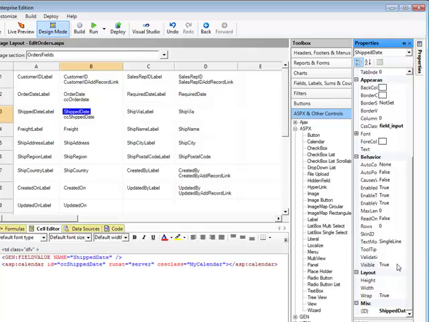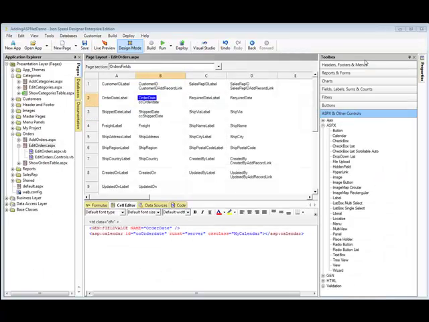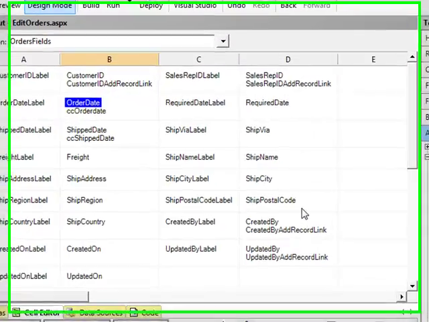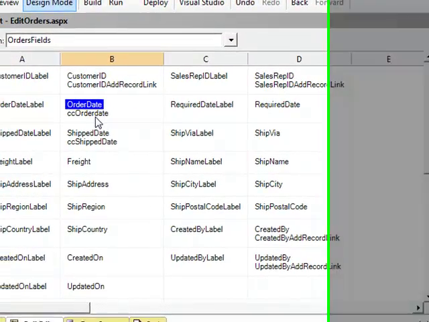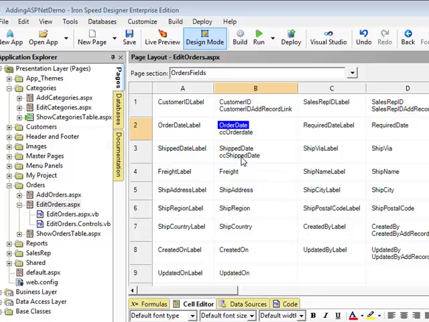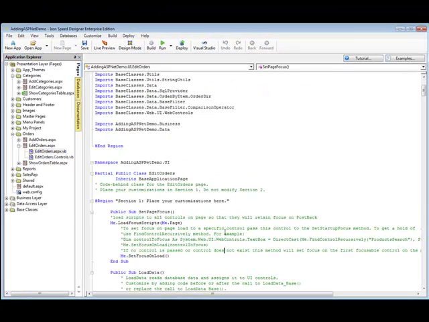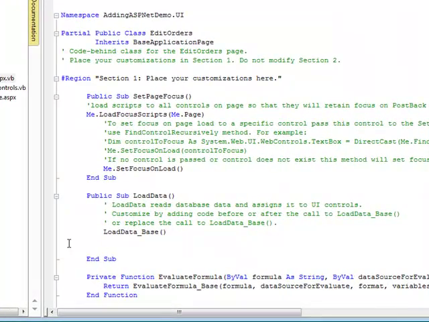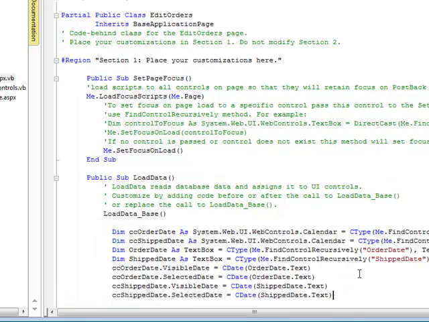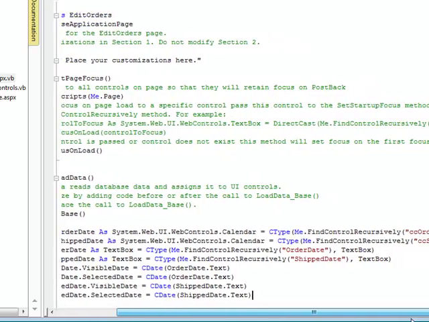So the last thing we have to do is introduce code that sets our calendar control order date and calendar control ship date controls to the right date, which they have to pull from the invisible order date and ship date fields. We're going to do this by going into the Edit Orders ASPX VB, which in my case, it might be a C# file if you're doing it, and I'm going to paste in some code and explain what it does. Let's look at this code.